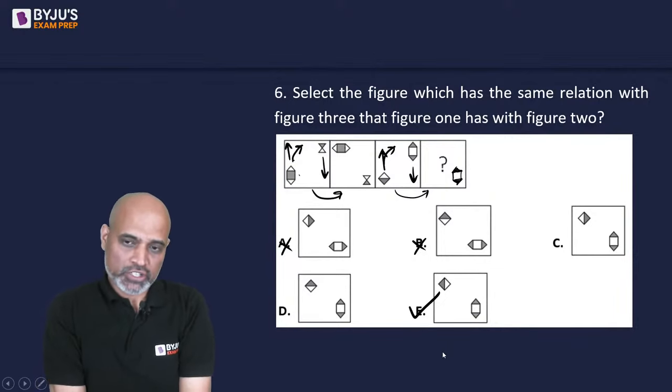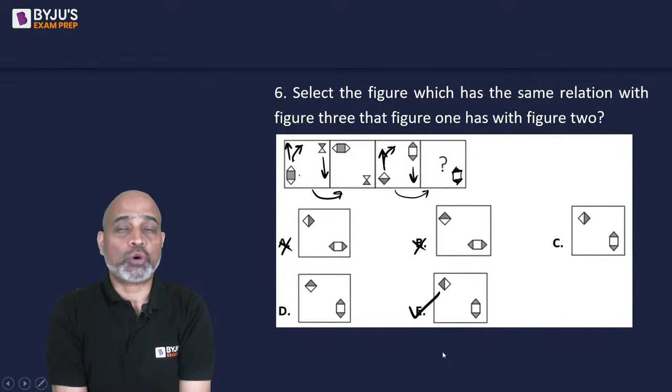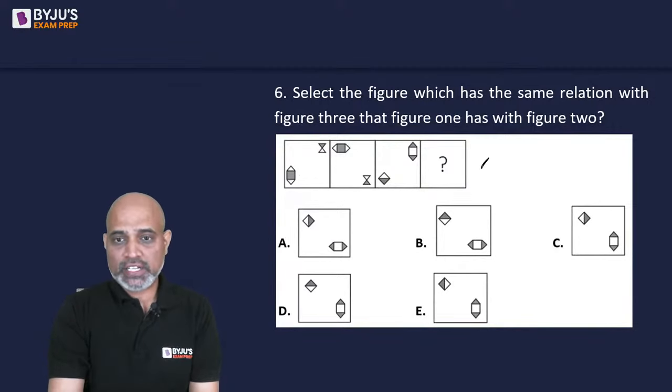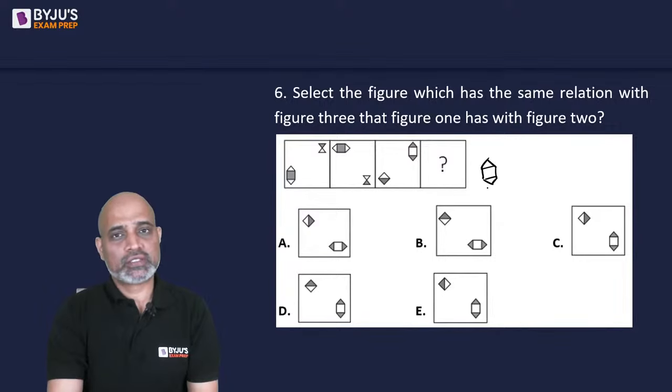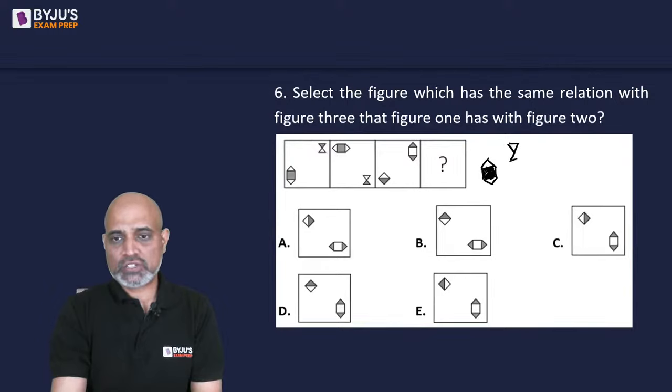Could there be any other logic? Actually, it's difficult to figure out if it's C or E, because if it rotates anti-clockwise instead of clockwise, then C can also be the answer, right? So we'll have to come up with some more concrete logic. The concrete logic being, this particular shape is symmetrical. Why? Because the middle is shaded, and the top and bottom are not shaded. But this particular shape is not symmetrical the moment it gets shaded.